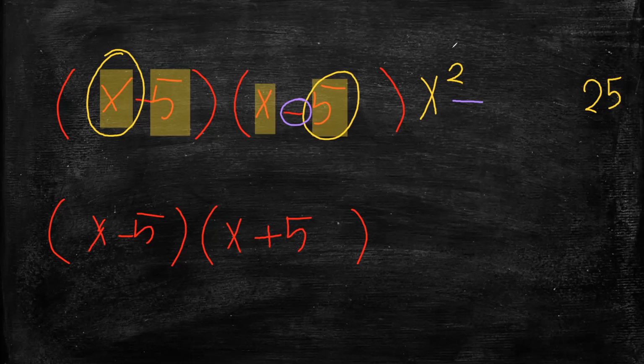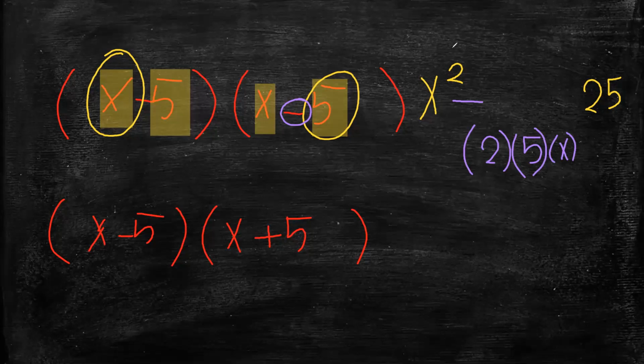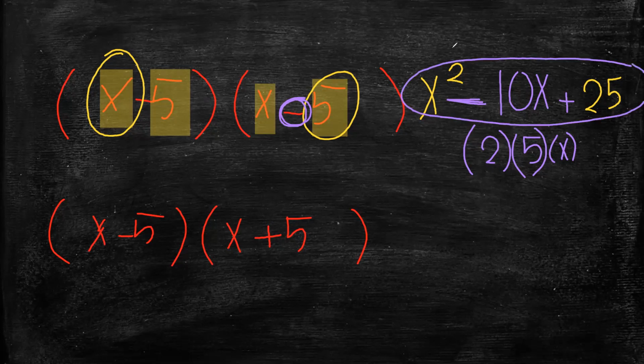Then I will multiply 2 times the first term and the second term, which is 2 times 5, 10 times x, 10x. So it can be written as negative 10x. And then here it must be positive 25. This is a special case. If you have two factors with the same exponents, the same variable x, and the same number 5, you just put the square of the first term and negative 5 times negative 5, which is positive 25. This is the last term. And between them you put a negative sign. Then 2 times x times 5, which is 10x. So this is how we can multiply them.